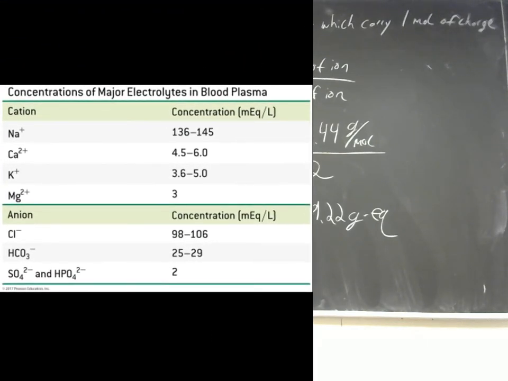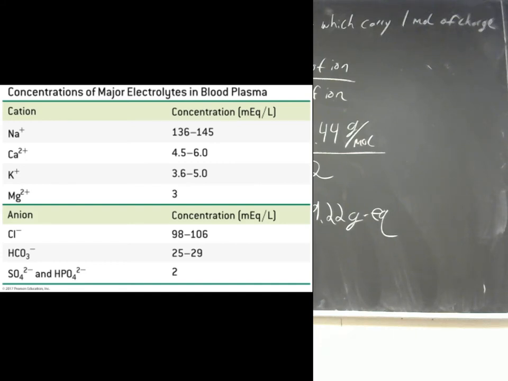So this is actually not a textbook figure with a number, but it's from the chemistry in action section in our textbook, and it's showing you the concentration of different major electrolytes in blood plasma. So sodium and chlorine are the majority components of electrolytes in blood plasma, and you'll notice it's on the order of 100 milliequivalents per liter. Other ions are far smaller, 2 to 5 milliequivalents per liter.